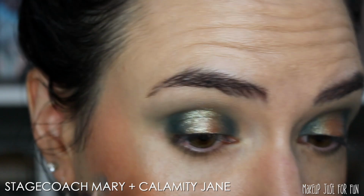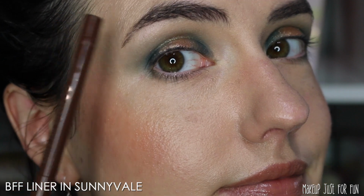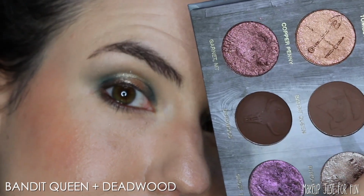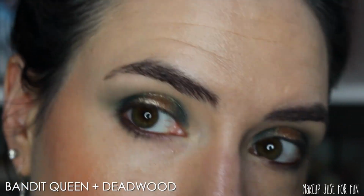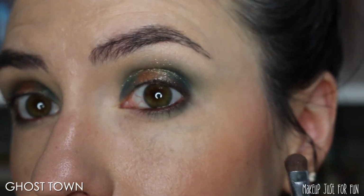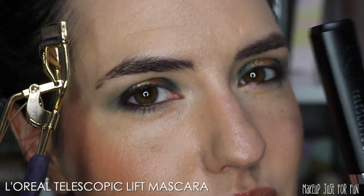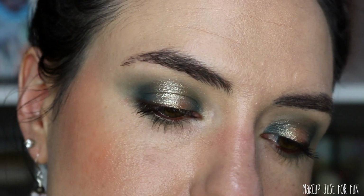I don't want to go super dark and heavy on the lower lash line. I am wearing this as a daytime look, so I wanted it to be bold but not too dark and smoky looking. So I went with a brown eyeliner. I put that in my lower waterline, and then I used a combo of Bandit Queen and Deadwood to set that liner and also smudge just a little bit along that upper lash line as well for a bit of balance. Blended everything out with the lightest green shade, Ghost Town, so that I could get a more blown out look on all of those edges. Then I curled my lashes, added some of this L'Oreal Telescopic Lift Mascara, and that is my finished look.